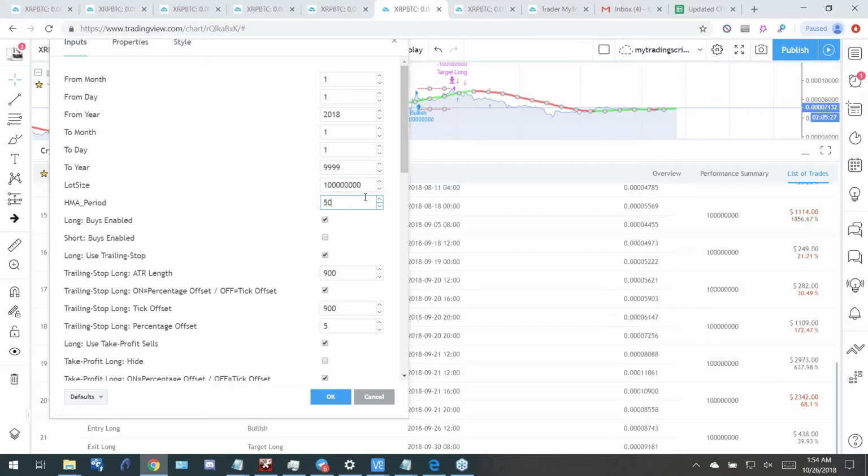Where did you make a change? At the lot size. You see where I have the lot size? 500 went to 50. Now, if you look at the last trade, it's $43.80. When I add the zero there, it's $438. So the lot size is an increase or decrease in leverage. That's what I'm trying to say.